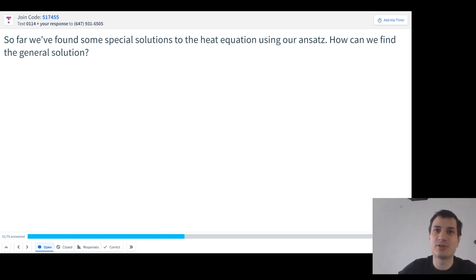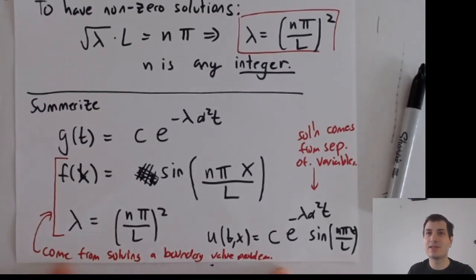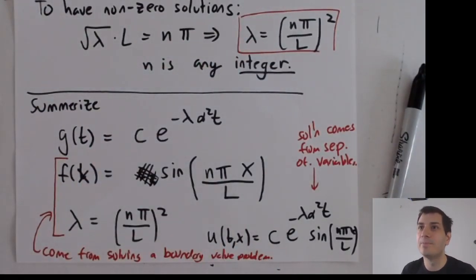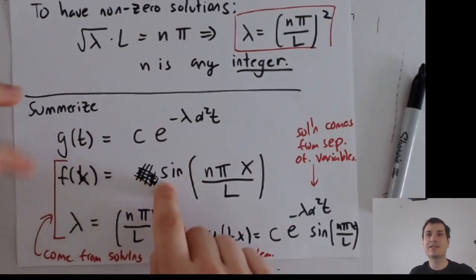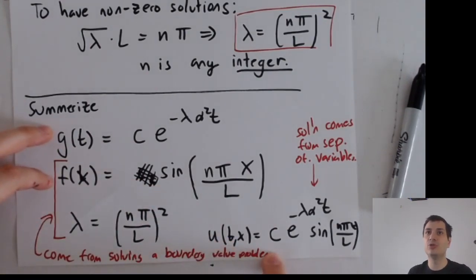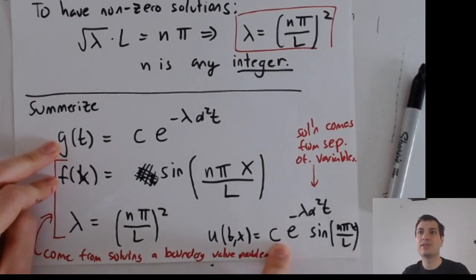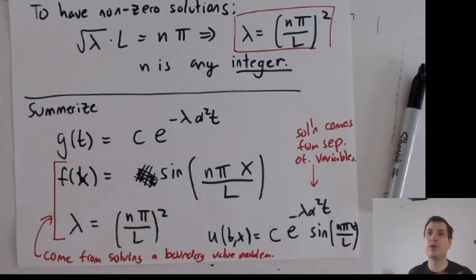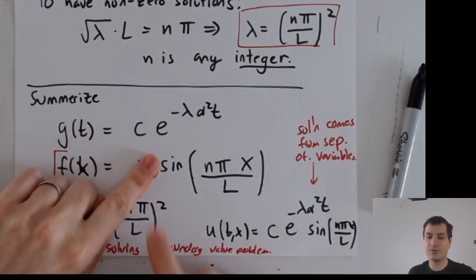So that's a good question as well. This came from the boundary conditions. So, as long as you always have the same boundary conditions, you'll have that. Someone else asked, why is the C2 and F crossed out? The reason I crossed out the C2 is because the only thing that matters is the function U, which is F times G. So I could have written C times C2, but C and C2 are just arbitrary constants. So there's no point in multiplying them together, because when you multiply two arbitrary constants together, that's just a new arbitrary constant. So instead of calling this one C and this one C2, I just got rid of this one, and I just have one arbitrary constant.